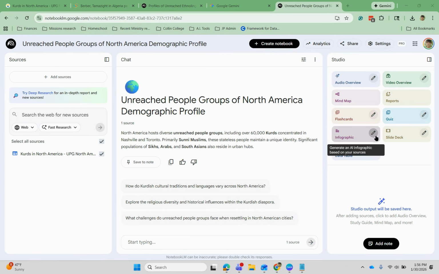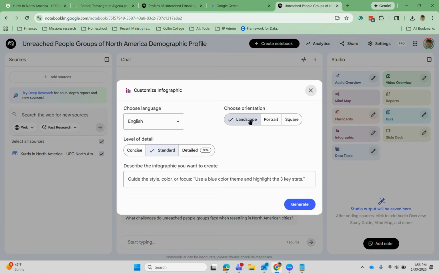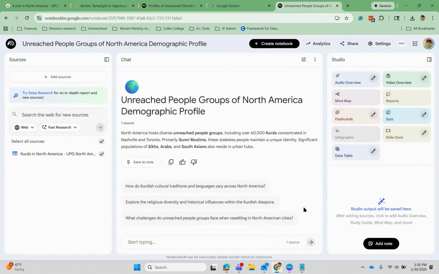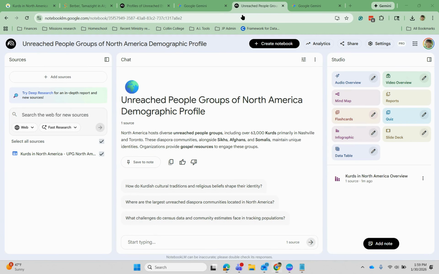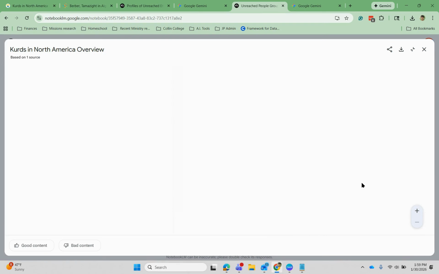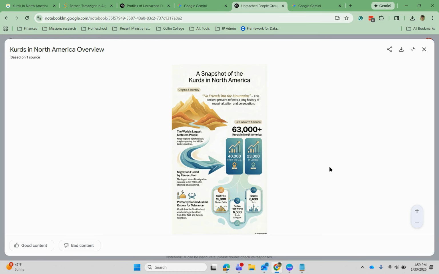All right, so let's go over here to Infographic. Let's do this one, portrait, no specific description. Again, you're going to want to do that yourself, but let's just hit generate. All right, let's take a look at this one. Again, we gave no specific prompt, but there you go. There's a nice little illustration. Use that as it is, but let's do one more.